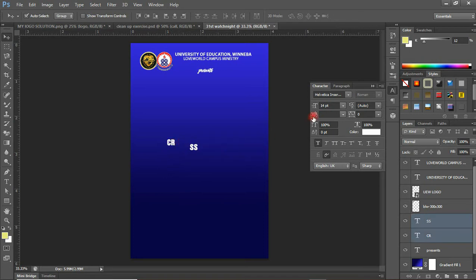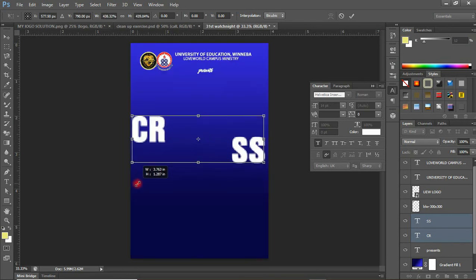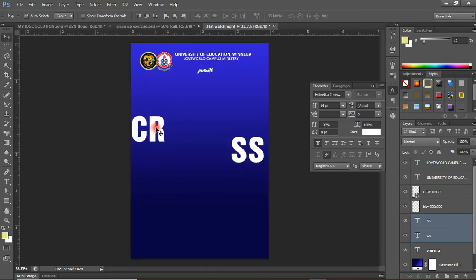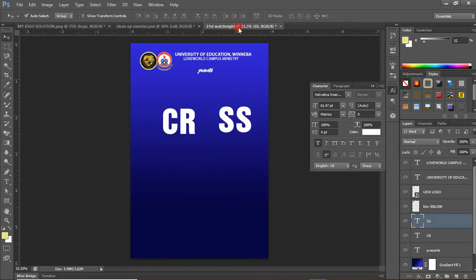So with both texts selected, press Ctrl T and let's scale them to a size that we think we are okay with. Then hit Enter. Sorry, so let me select the one after the other. Good. So with our guide here, let's drop this down here.